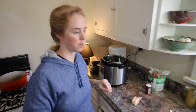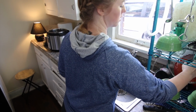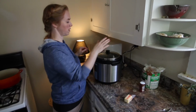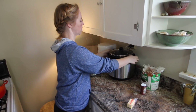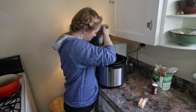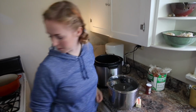Okay. And so it has two lids. So I'm going to put this in just so that we don't have things falling into it. And I'm going to set it, dang it, I don't want it to splash like that. I don't know if it just got water in there. One thing is you want to make sure that you're not getting water. Yeah, you don't want to get water on the heat element.